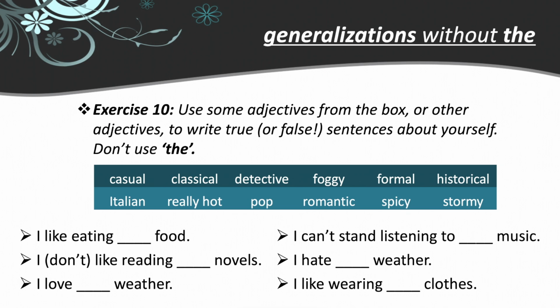Okay, I like reading historic novels. I love warm and windy weather. I can't stand listening to heavy metal music. No disrespect for those who like that kind of music. It's just not my taste. I hate stormy weather. Well, if it happens at night when I'm sleeping, it's nice to hear, but I don't want to have to go out in it. I like being dry. And I like wearing casual clothes, and also pretty clothes. It's fun. Okay, did you do well on that one? I'm sure you did. Let's go to the next rule.